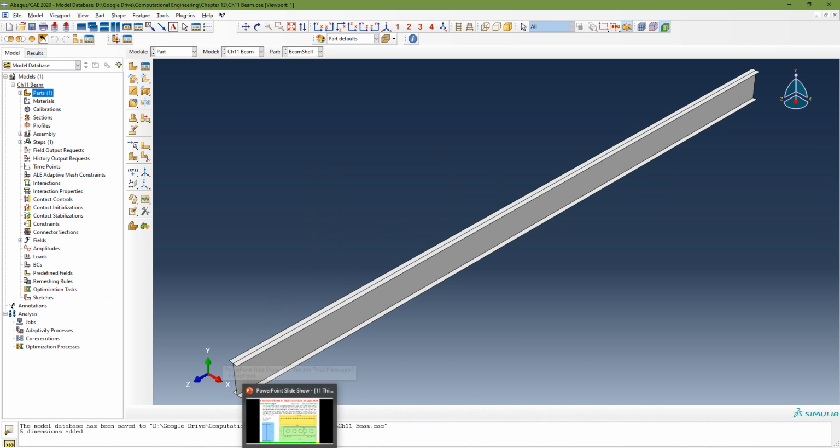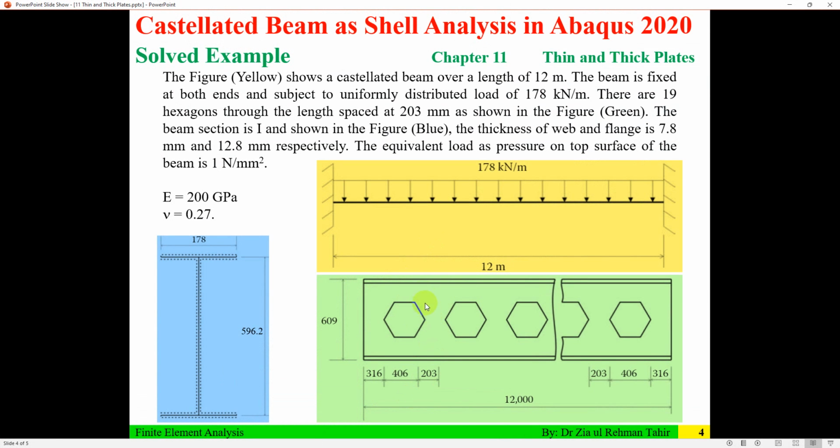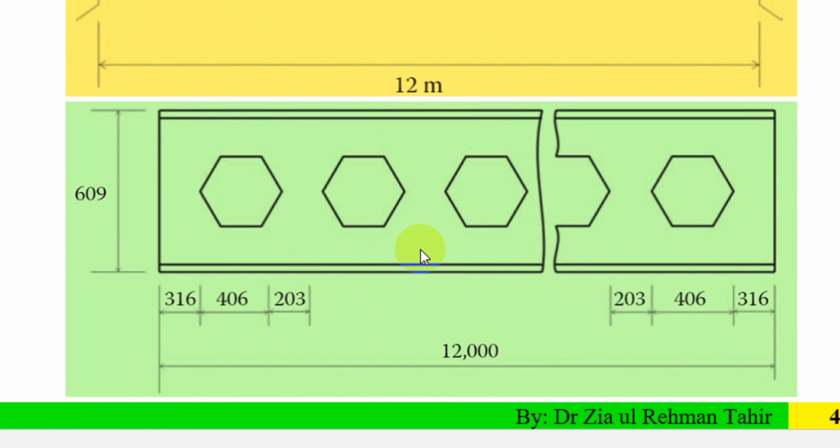But in this beam there are hexagons, and these hexagons have an overall width of 406. If I simply assume it as a circle, it will be a circle of diameter 406 and radius of 203.